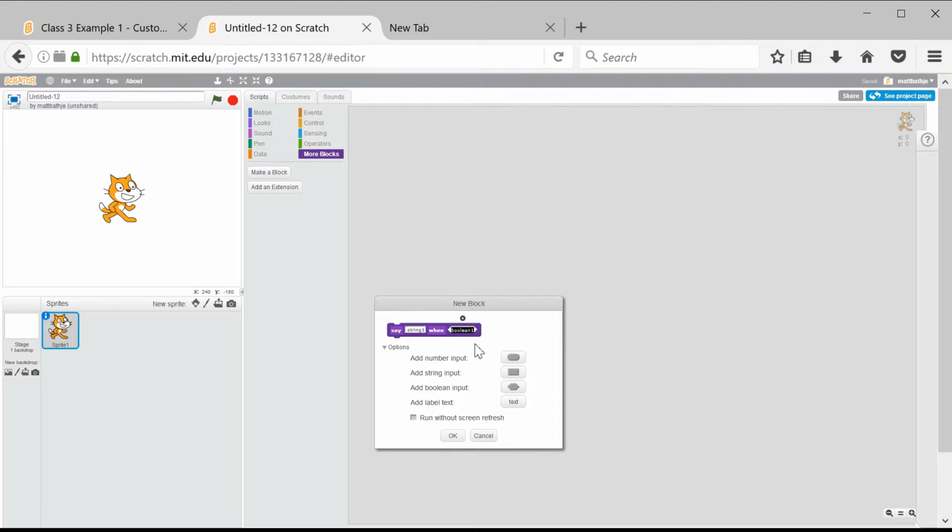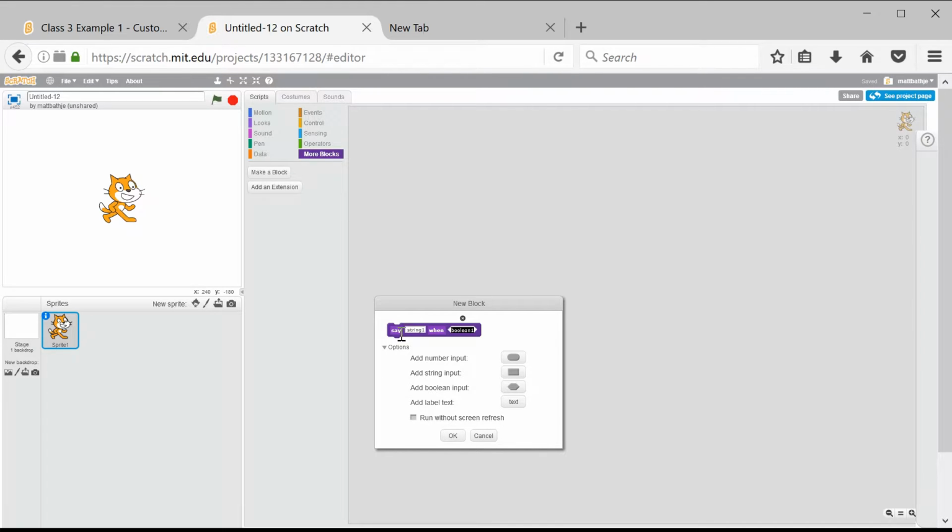What a Boolean input does is it requires an operator to be passed in so that it can be evaluated as true or false, and it will change the outcome of the custom block based on that. There's also a number input you could use, and then there's also this button for run without screen refresh. We'll talk about that when we talk about how to do stuff with the pen a little bit later.